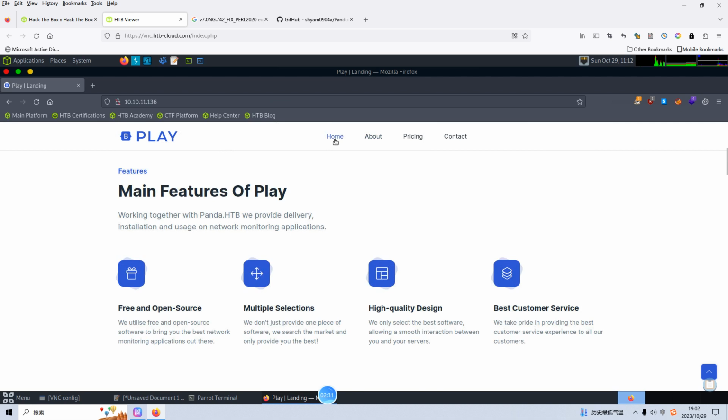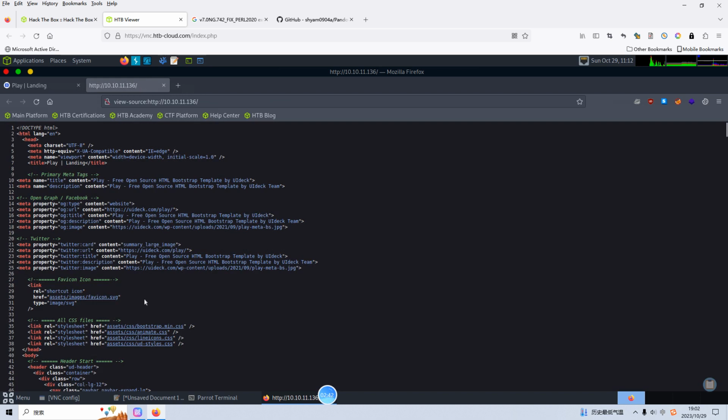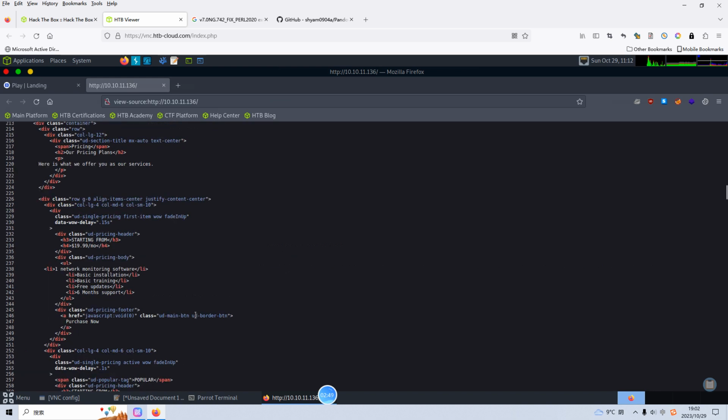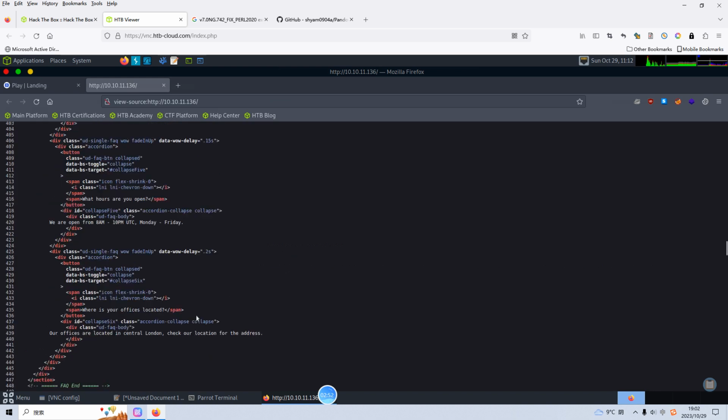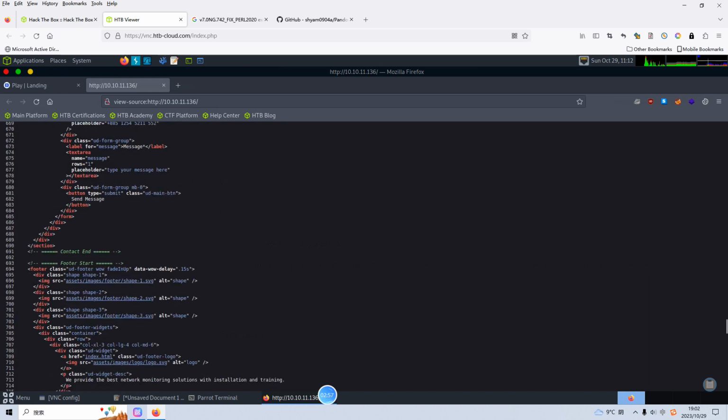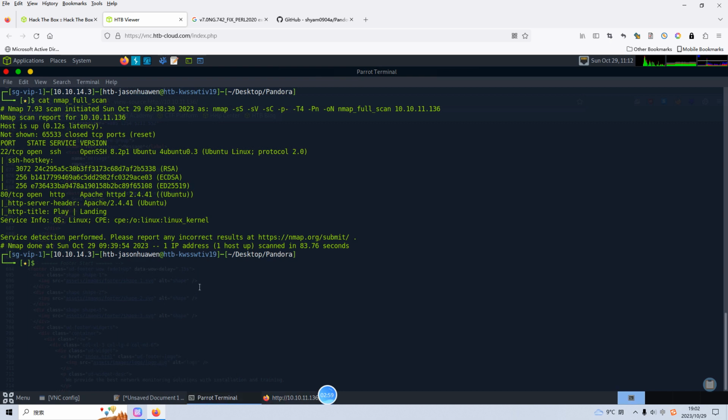Although there are some things that look like links, actually these are not real links at all. And then we can check the source code of this page to see whether it can reveal some important information, for example, some comments. But in this case, we cannot get any such information. And next, maybe we can use some different tools to go on with enumeration for the web application.